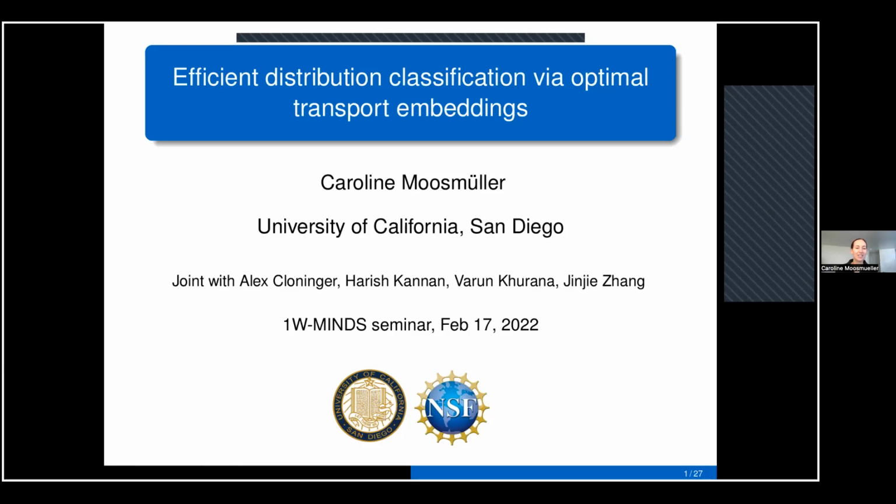Okay, sounds great. Thank you so much for the introduction and for inviting me. The talk is about efficient distribution classification via optimal transport embeddings. And really what I want to talk about is how can we efficiently classify and compare distributions while at the same time using the optimal transport framework. So this is the main idea.